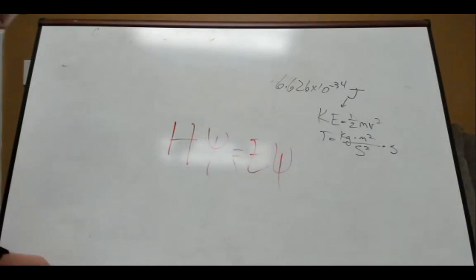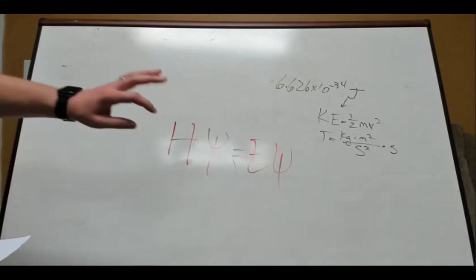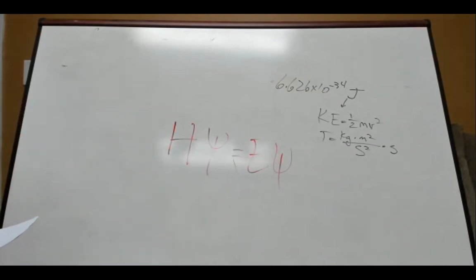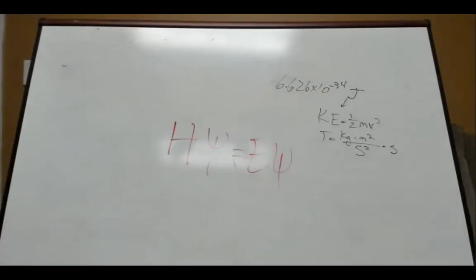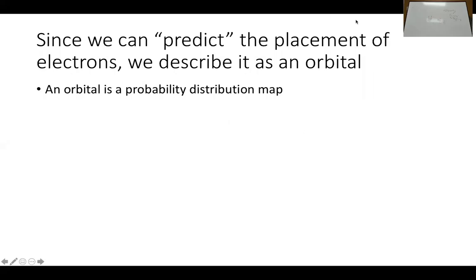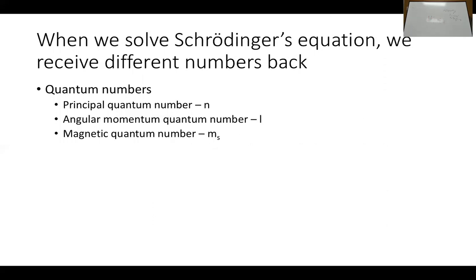And what this is just operators, mathematical operations that represent the total energy, both kinetic and potential energy in an electron. This is the energy of the electron. These are wave functions. We don't really need to know how to solve this, right? But what happens is we can put that into a computer, because we put everything in a computer nowadays. We put that equation into the computer and we solve it, and here's what we get.